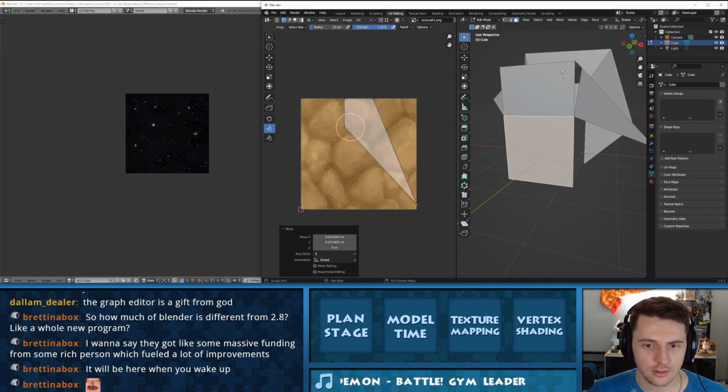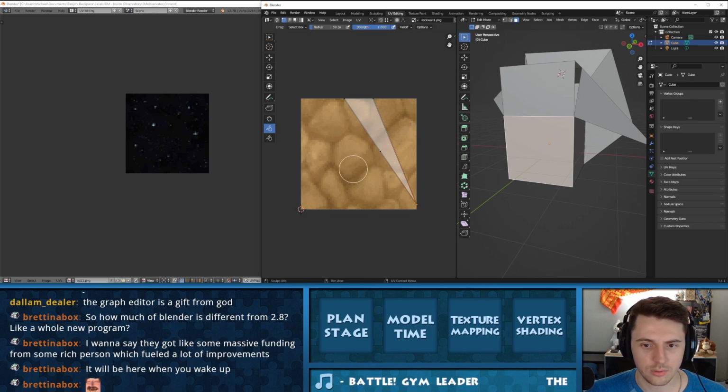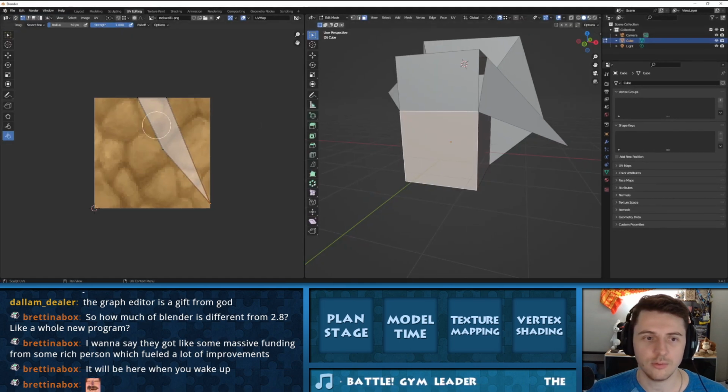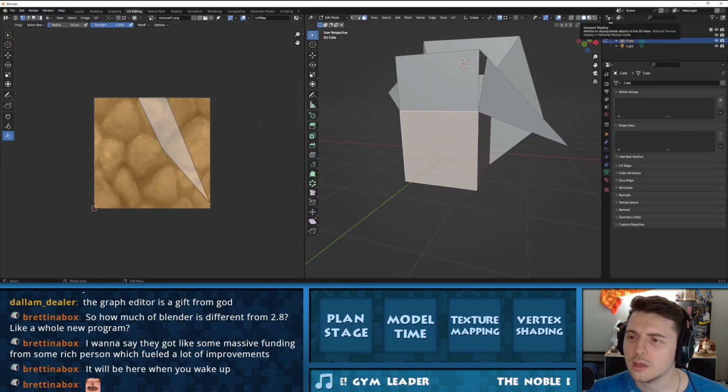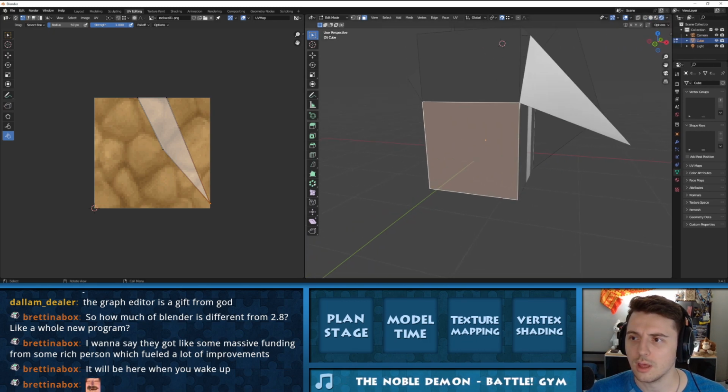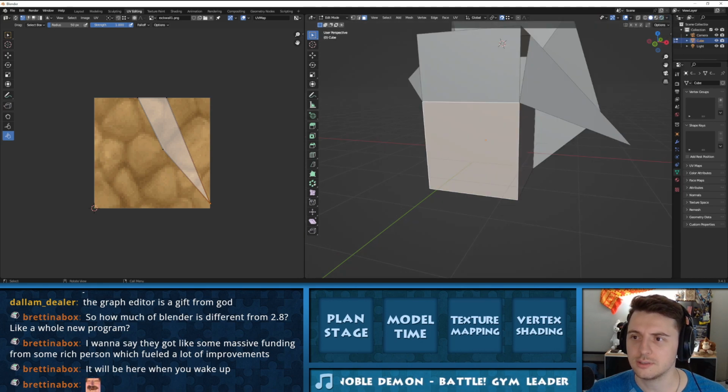Alright, we're just gonna open this up fully. Viewport shading... No. I would like to see textures somehow.